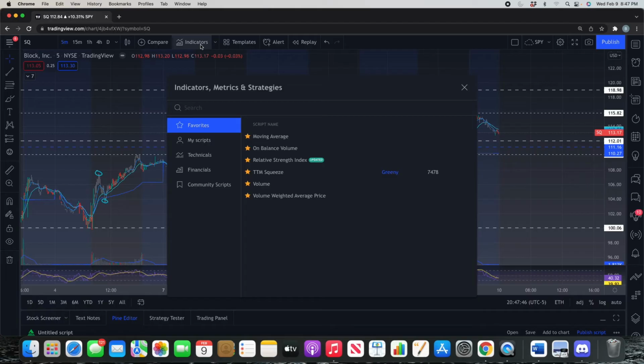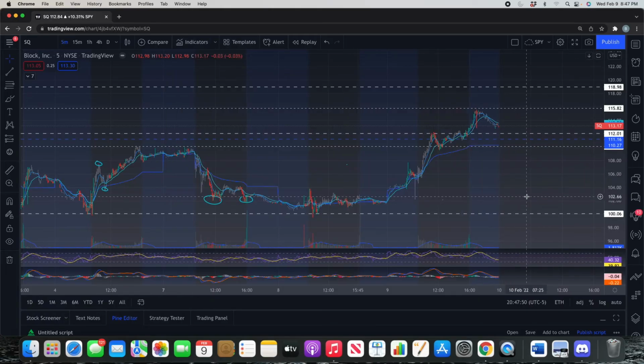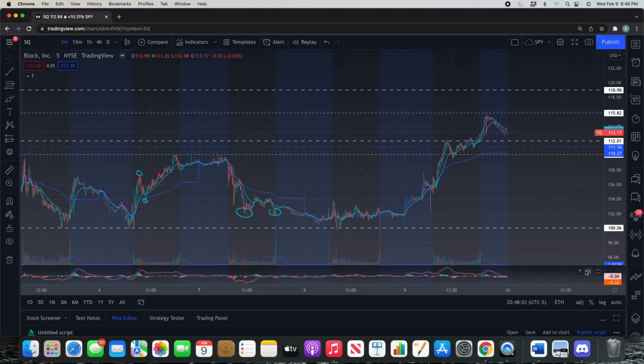The next indicator is MACD. There are a ton of videos on this. You can watch that and have it explained to you. It's very simple. It's very easy. It's also great to use with RSI, okay? So you can use RSI and MACD together, and they work very, very well, okay?